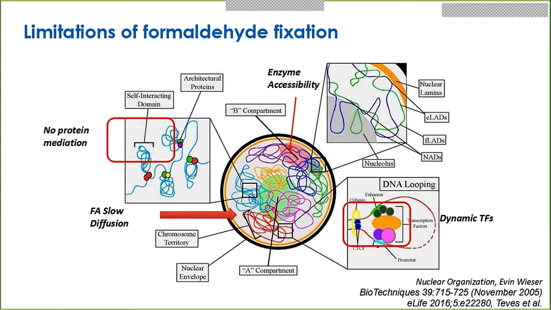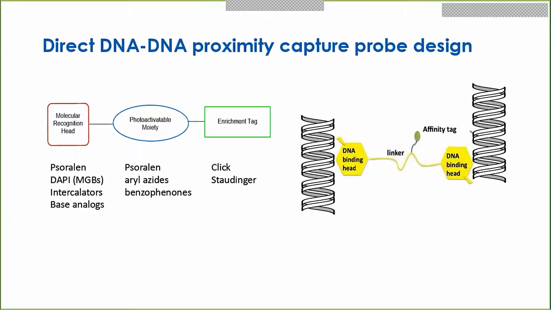As you all know, formaldehyde is a major agent mediating DNA-protein cross-linking. It is very useful but has certain limitations. When there is no protein mediation inside the nucleus, direct DNA-DNA contacts exist that formaldehyde cannot fix. Also, because formaldehyde is slow-diffusing from outside into the inner core of the nucleus, it causes artifacts and generates problems for enzyme accessibility. For many transcription factors, which are quite dynamic, formaldehyde fixation is relatively slow. Several papers show missing information or artifacts generated by formaldehyde fixation. So we think: why not directly detect DNA proximity without dependence on protein mediation?